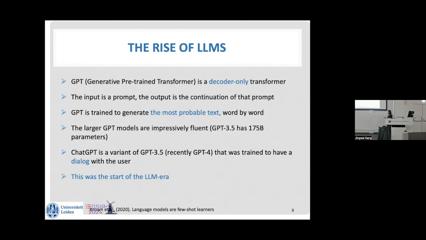So this paper, who of you knows this paper? Language Models are Few-Shot Learners. Who has seen that before? Okay. So this was the first paper where it was actually introduced that when a decoder-only model becomes very large, it can do very cool stuff like following instructions and doing few-shot learning with only a few examples. But in 2022, this really took off.